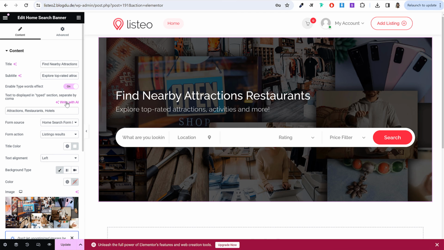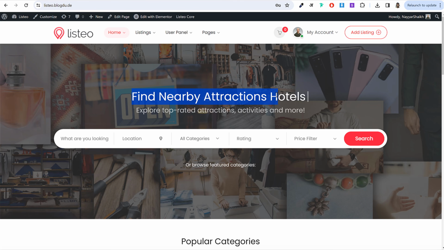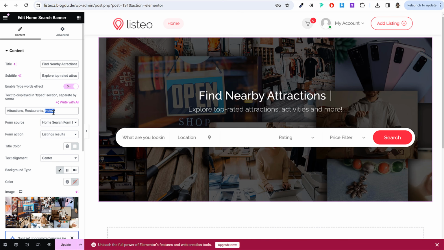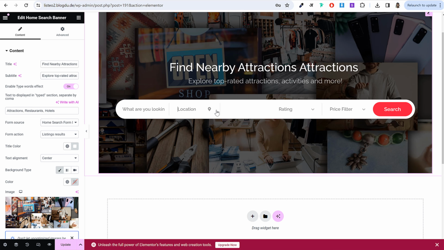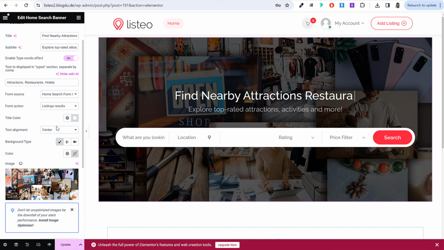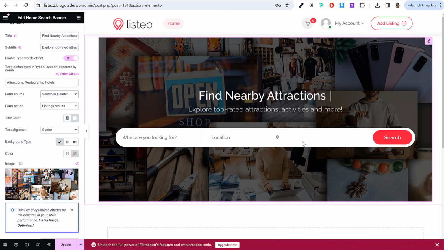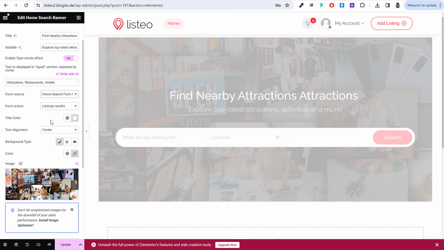Then after that, what title and subtitle you want. So here the title says whatever the title is. If you want, you can select that title, and we want this in center. So text alignment, we can make it center. You can change the title and subtitle from here. Then what all options you want. So here we have these settings, price filtration and all. If you want minimum settings, you can select this option. Instead of home search form, you can select search in header. Now you'll get limited settings. Okay, so we have this option as well.